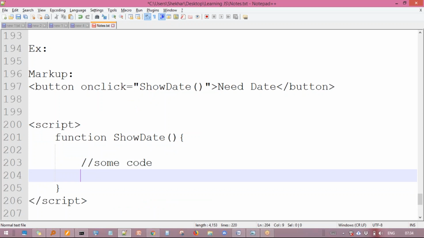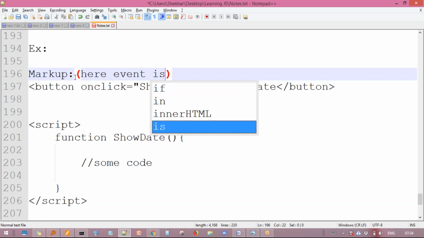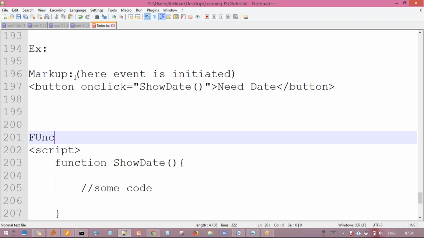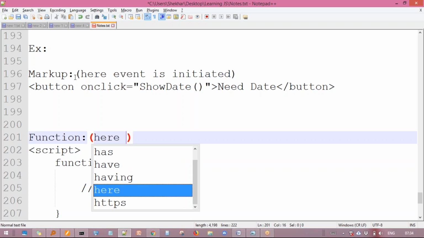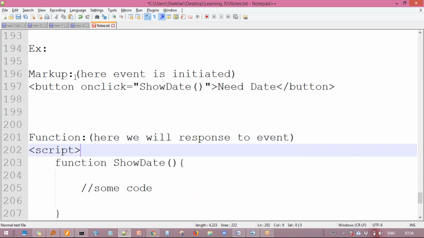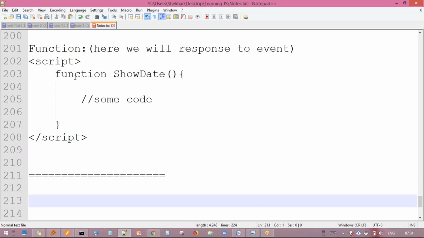So this way you can see this is the markup, and here the event is initiated, and here in the function we give the response to the event. That's it. So like this we perform some kind of activity on the happening of something.